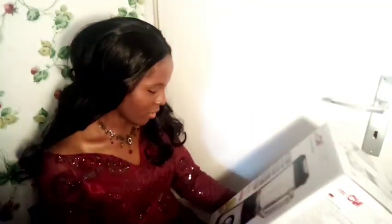I so much love this mixer because I'm really in need of a mixer this time around. The one I bought before got spoiled. And if you always watch my videos, you'll notice that I always use a small mixer. All my mixers have got spoiled, guys. So I decided to buy a big one, which is this one I bought. Not so big, but it's okay for me. And this is a product of Glad-tronic.